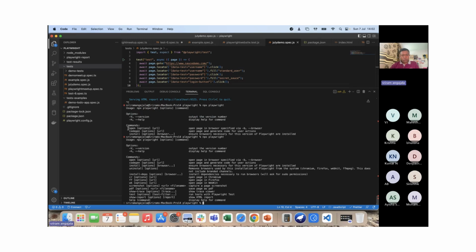These are the two important commands, guys. npx Playwright open. Can somebody read this here? What is this command? Can you read this? Anyone? What does the open command mean?